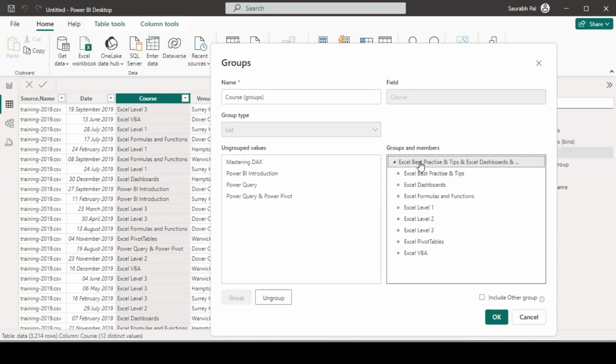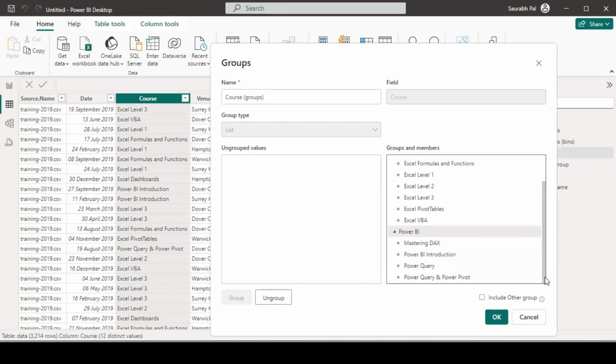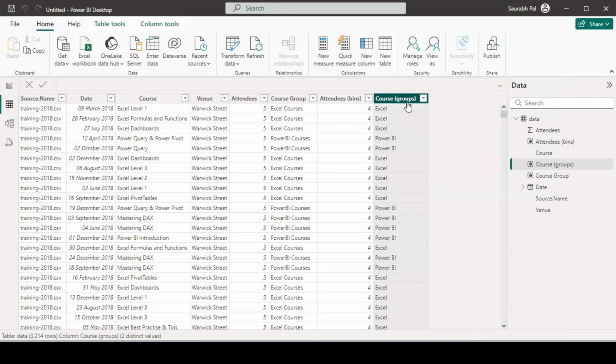So you will have to double click and make the change here. Excel, Excel courses, whatever you want to call it. And this one, you group it and you say Power BI. So I now have a course group where each of them are segregated.